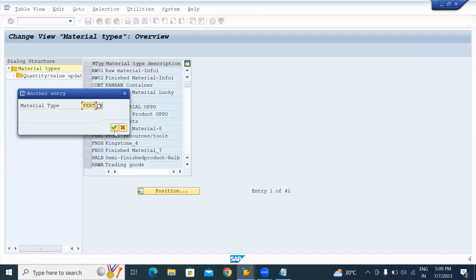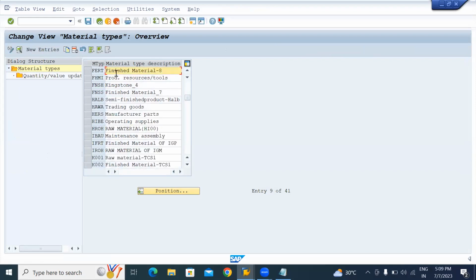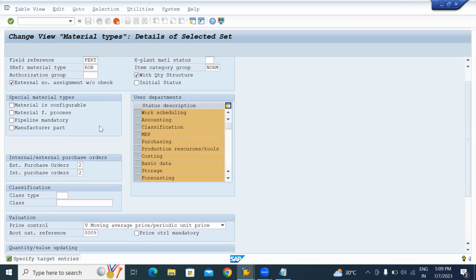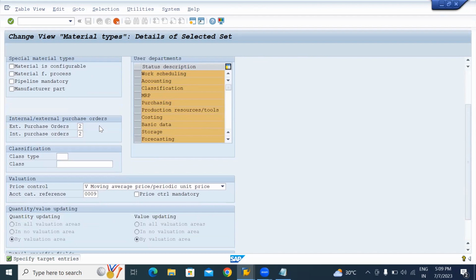FERT, and you may see over here FERT finished material type, right? So just copy it, click the copy option, then change the name and give the name like ZTFE. For example FE. So this is the finished material for Tata Group, right? Just an example, but when you work, you will give the name as per your requirement.